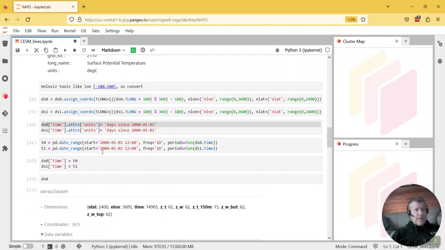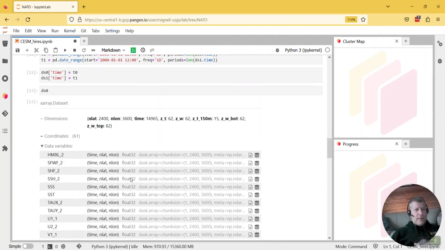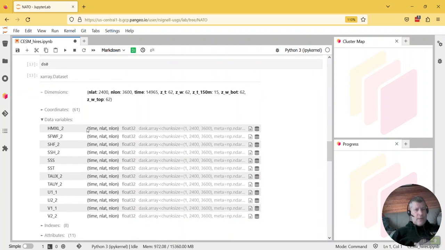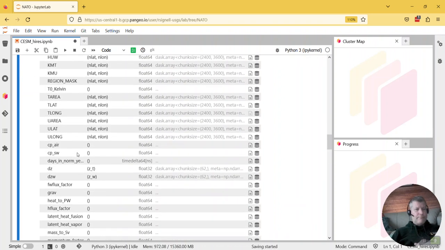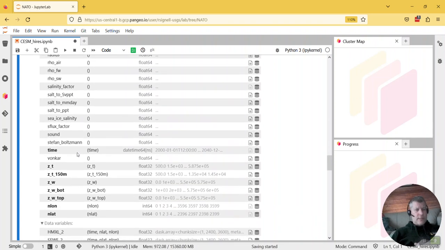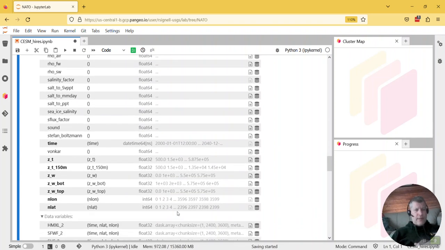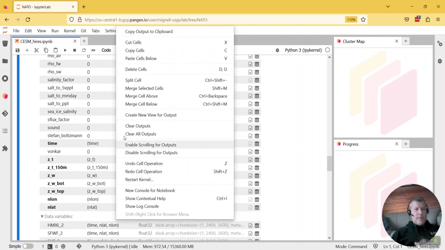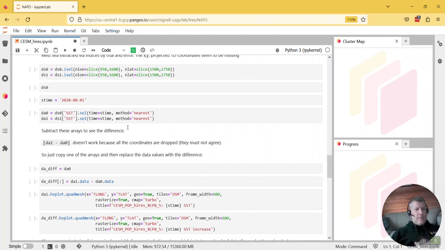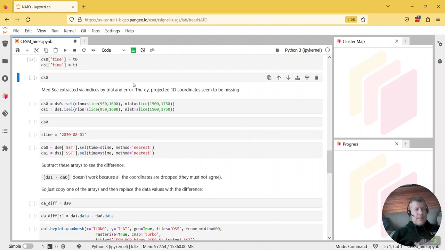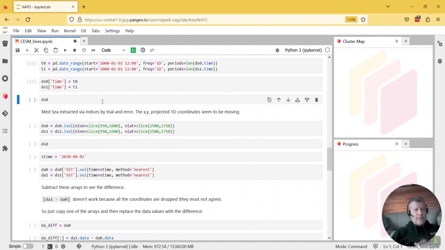coordinates. And so now if we look at one of these, the data set, we see these additional coordinates here if we open this up. These are the data variables, and these are all the coordinates. If we open these up, we should see this nlat and nlon that I defined, and like I said, they're just integers. And the reason for doing that is that then we can select on those integers for the whole data set if we wanted to explore different variables.